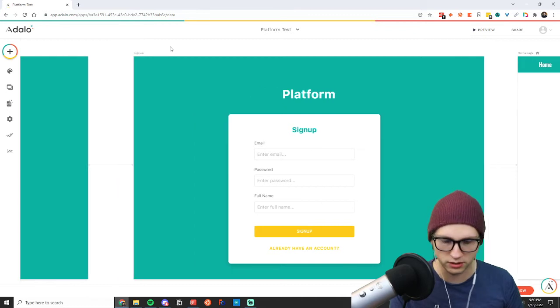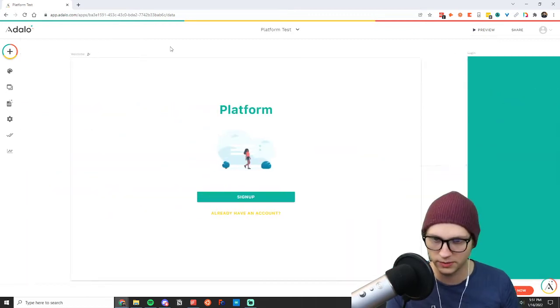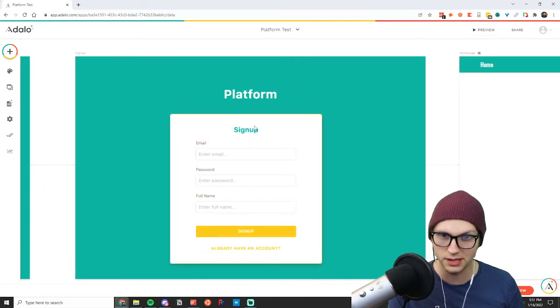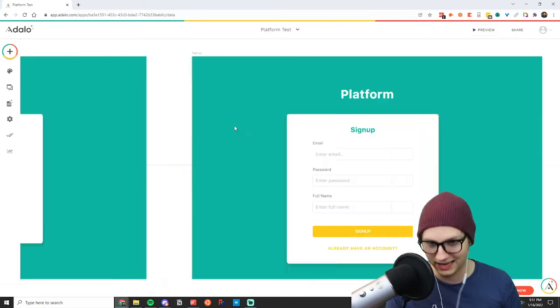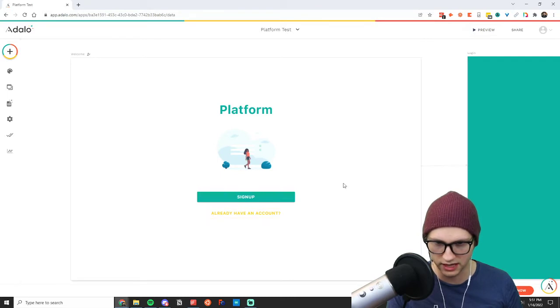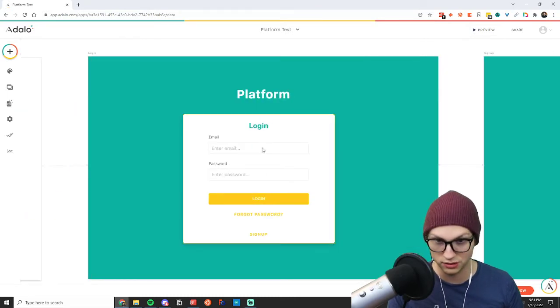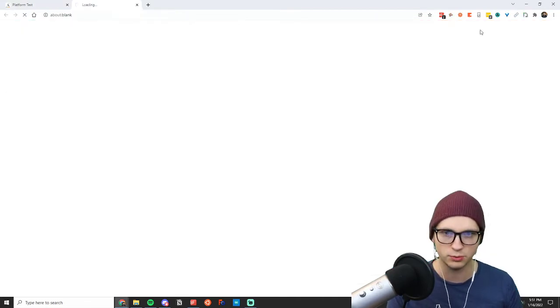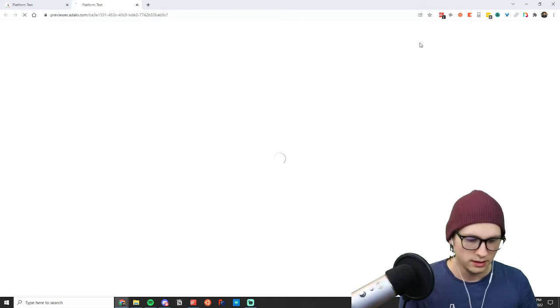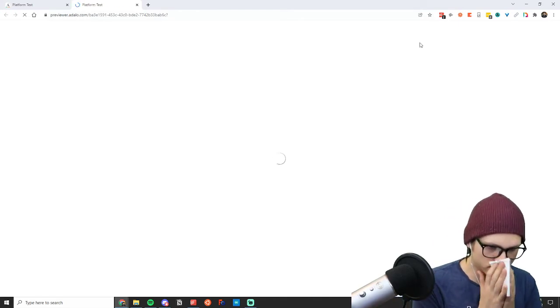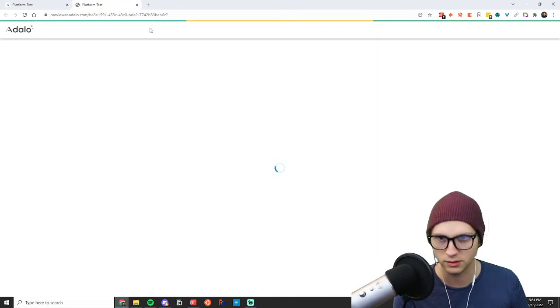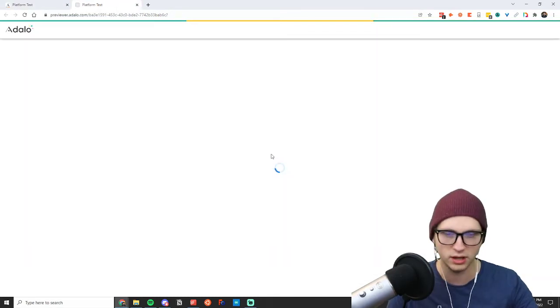They go to the welcome page, right? They go to the welcome page, they click sign up, and then it leads them over to the sign up page, right? And if they already have an account, right, if they click already have an account, it goes to the login page where they would put in their email and their password, right? And that won't work because nobody's signed up yet, but let's go and test that. So I'm going to go click preview. Preview is just over in the top right corner. It's up here. Once you click preview, it opens and generates what the app that you currently have.